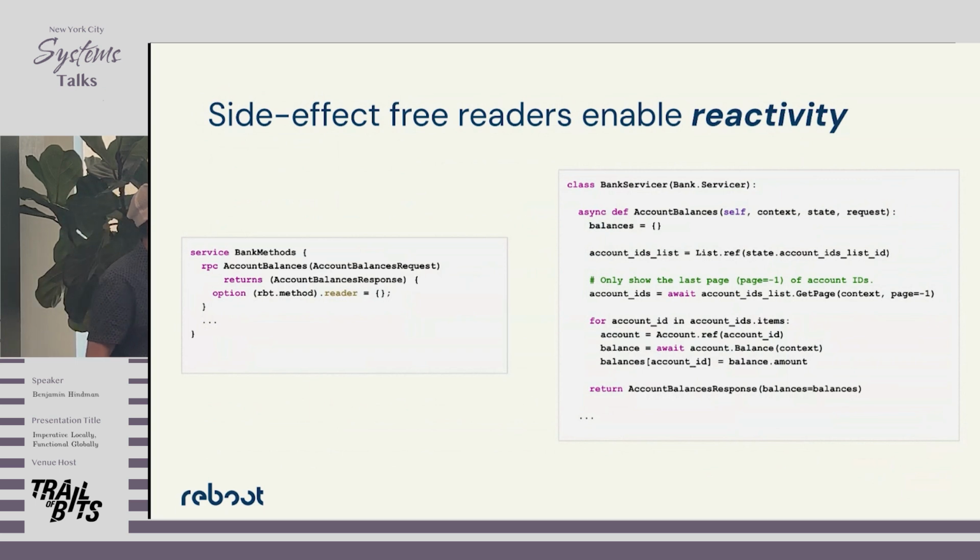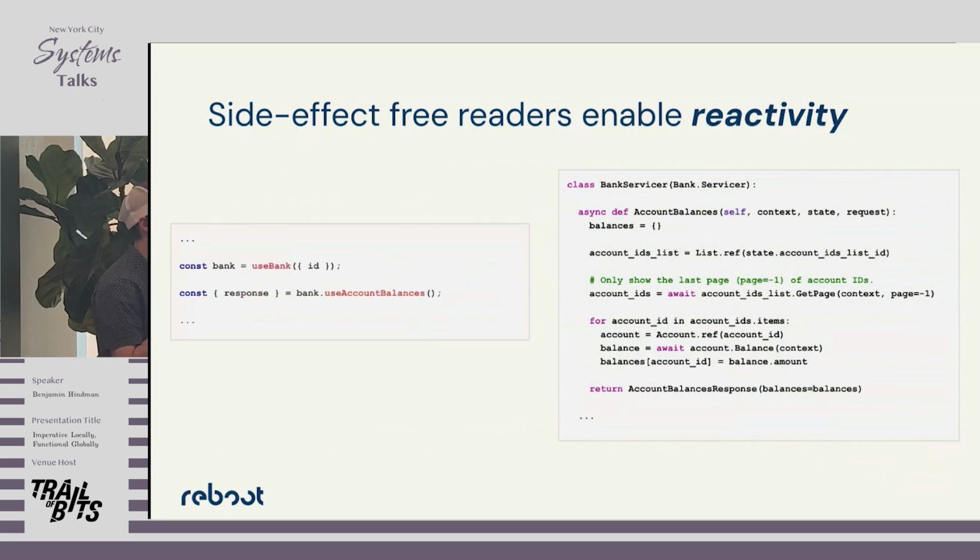Now, where does reactivity become really powerful? Reactivity becomes very, very powerful where we can expose this up all the way to front ends. OK? So thanks to that IDL that we originally wrote, we actually generate code that can be used directly by React, or could be used in other HTTP fetch-like scenarios. But in the React case, we generate code that allows you to actually call into these reader functions such that any time that state changes that would change the result of this reader function, we can re-execute it and propagate that all the way back up the stack.